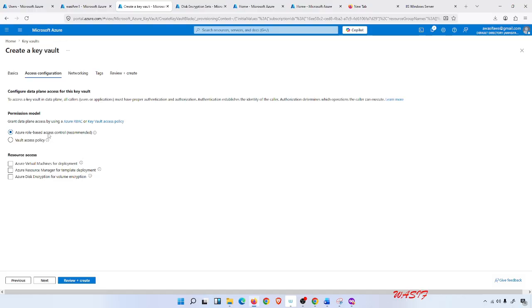In role-based access control, you will have to use the role-based things to give a permission. Even though I am the admin, a super admin here, I will not be able to create keys, because I need a special permission for that.